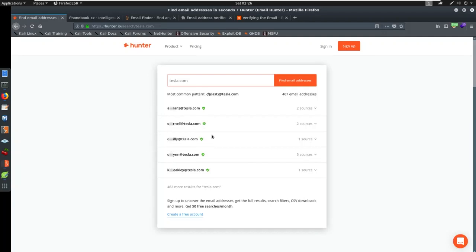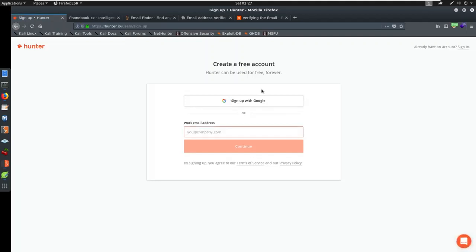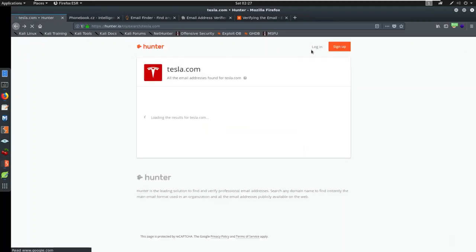But say we knew Bob Jones. Again, going back to that example, Bob Jones. So maybe Bob Jones works at Tesla. Maybe his email would be bjones@tesla.com. So it's something to think about. Now, we can sign up and get actual information here. You should be able to sign up with a Gmail account. Sometimes this does not work depending on the country that you are in. So be cognizant, you might have to use a different email address, but I just tried signing up with a Gmail account that I have on here and it worked just fine.